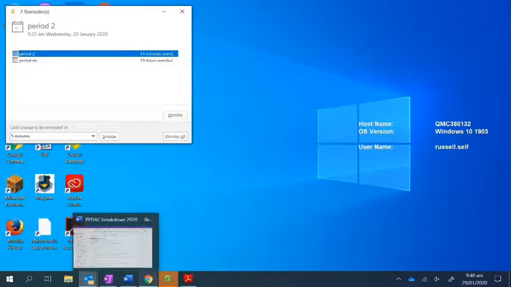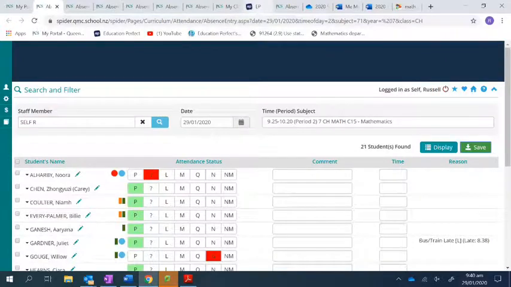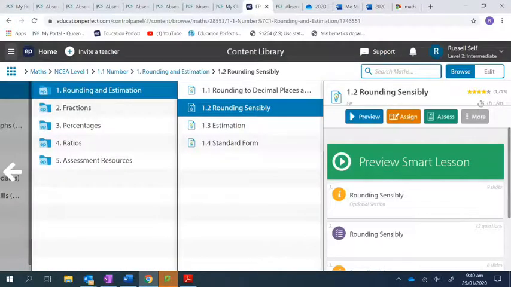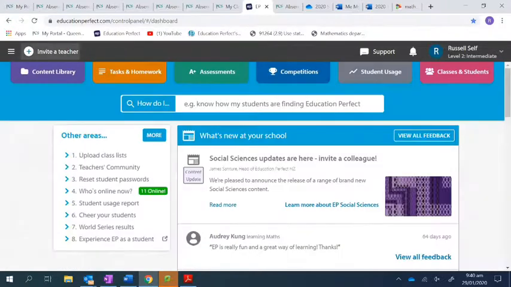So you haven't seen Education Perfect then, have you, yet? All right, some of you may have used it in the past. Now, Education Perfect is just at educationperfect.com. So you can go to Education Perfect, and then you'll log in. Okay, this one is actually the teacher page. So yours is going to look different from this. Yours is just going to have some boxes with which classes you're enrolled in. And you'll probably have several.